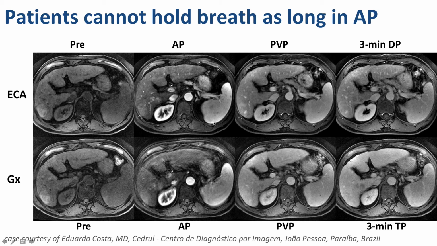Now, don't quote me on the first part of that, on the 10 to 15 second reduction. We haven't proven that. But over and over again, we've seen that about 20% of patients who have a good arterial phase with extracellular agents cannot hold their breath, at least during the imaging time, as well when we give Gadoxetate. We don't understand the mechanism.